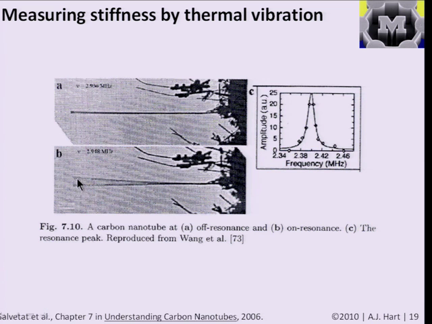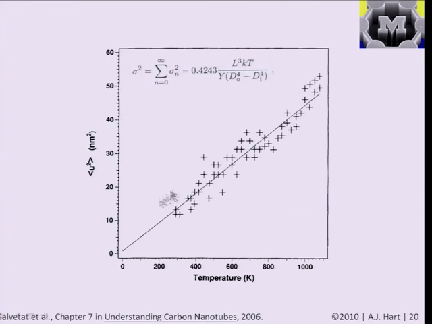And when the atoms get thermally excited, and we'll see more of the reasons for this in just the case of heat transport and conduction next time, the beam wiggles. Everything has some thermal vibration, but if it's a really small structure, the thermal vibration can be a prominent effect. They were able to measure the amplitude and the frequency of the vibration at resonance, and relate the average amplitude, or the mean square amplitude, of this vibration to the temperature, and then using a derivation for the amplitude of vibration of a beam as a function of temperature, they were able to relate it to Y, which is the symbol here for the Young's modulus.